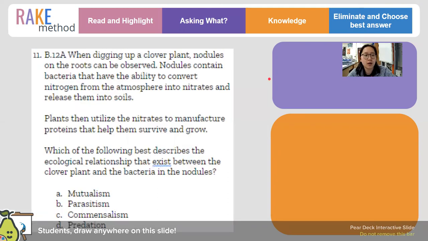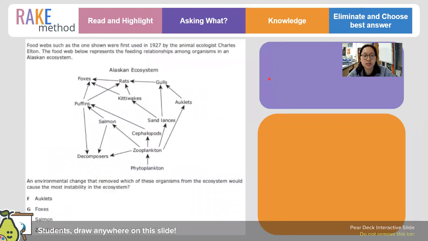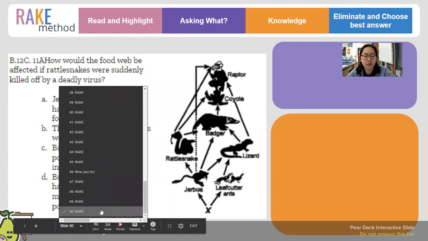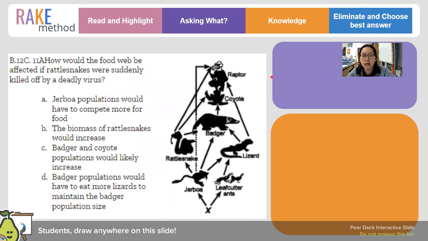So you have a question here, and a question here, and then lastly, a question here. So you're going to go through and finish all of those, and then I will be checking that to grade for completion. And then you'll be moving on to your exit ticket, which will test how much you learned or reviewed today by giving you some more STAAR sample questions.